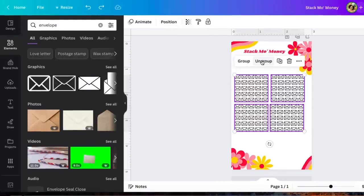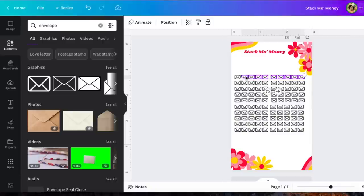So they'll become individual little 100 envelope elements on the page. And now I'm going to hold down Shift and select all the top row and group that, drag a line across the second row, group that, and continue on all the way down the page until each individual line is grouped. And that will allow me to move row by row and drag them down row by row so that I can make space for the numbers. Okay, because I want numbers to be underneath each one of these individual envelopes.